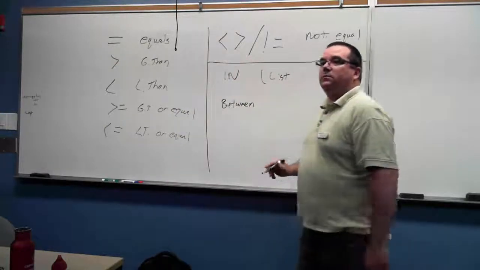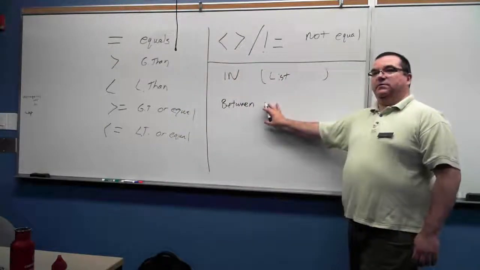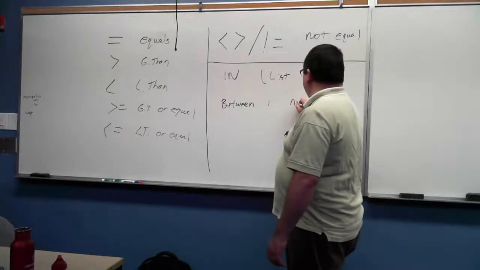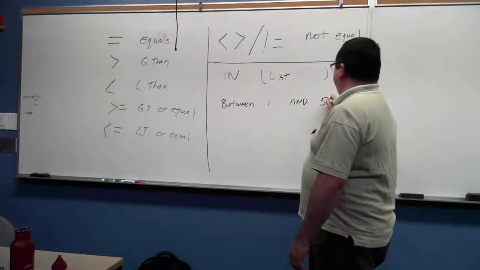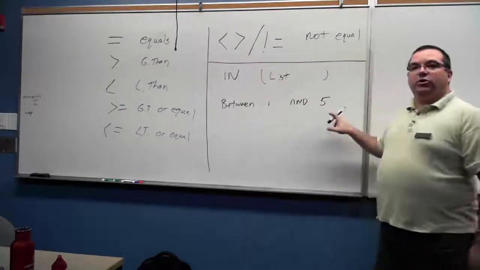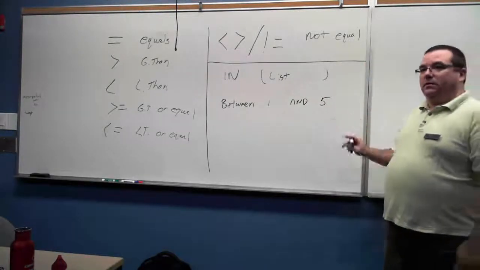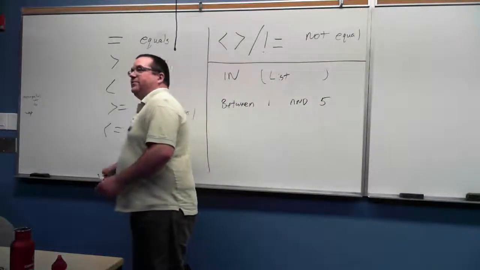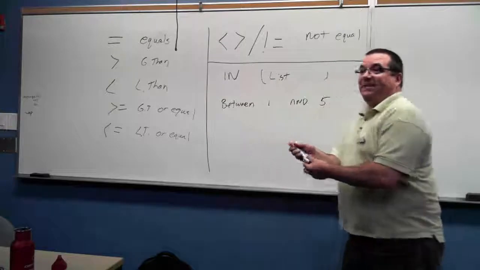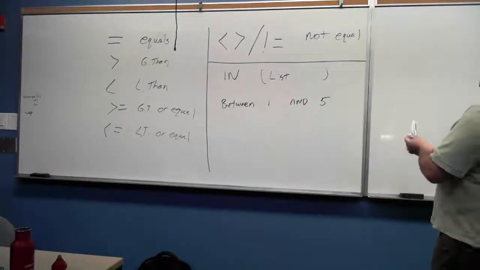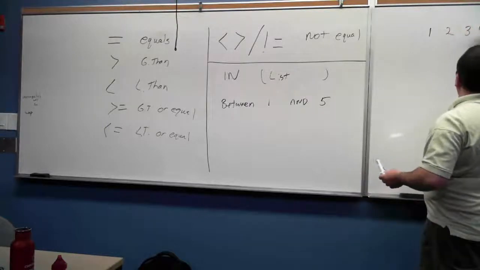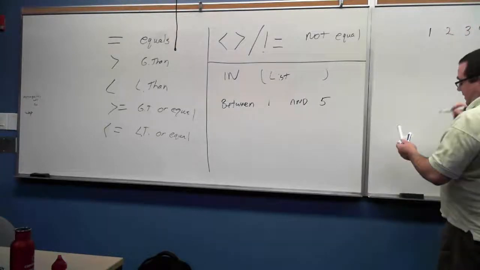There's also between. Between is shorthand, right? You've got between 1 and 5. This is an inclusive function. In other words, this is the whole inclusive-exclusive question where apparently people are having a hard time, at least in my section, we're asking the concept of inclusive and exclusive. So I've got 1, 2, 3, 4, 5, 6.